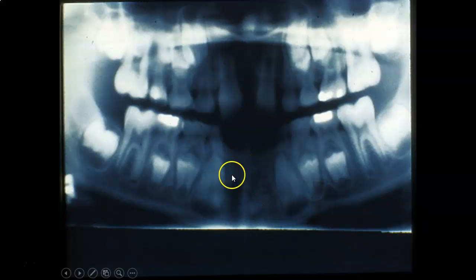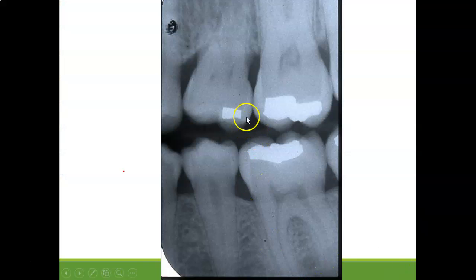So here's a pano where you can see there are no central incisors down there at all. This might be that picture of the intraoral one from earlier. And these are canines, so there's no laterals or centrals down there. Here is another image of a retained baby primary molar. There's some bone loss happening on either side, but these roots that are in there may be ankylosed in, so it could still be in there pretty good.